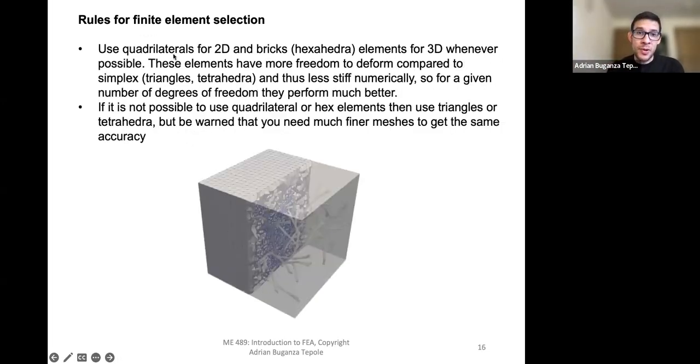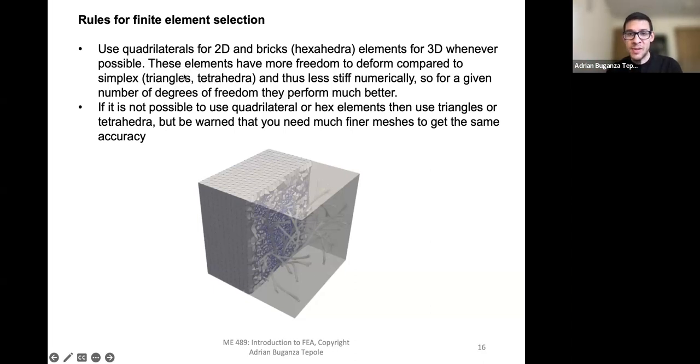When possible, use quadrilaterals and bricks, but it's not always possible. So a lot of the times, the only thing that you can use is triangles or tetrahedra. But these triangles or tetrahedra are usually stiff, so you need a lot more elements to accurately describe the solution.